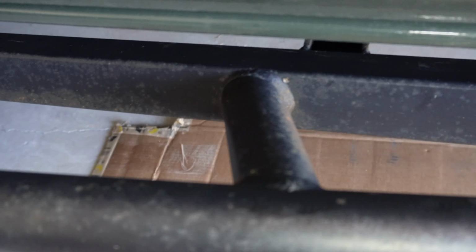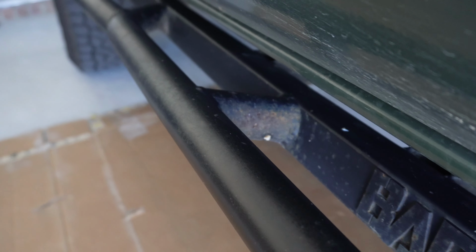All right, so I've had these rock sliders for about 3 years now. They're the first mod I put on my truck, and they're heavily overdue for some maintenance.